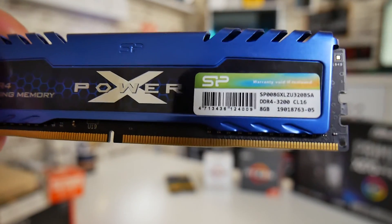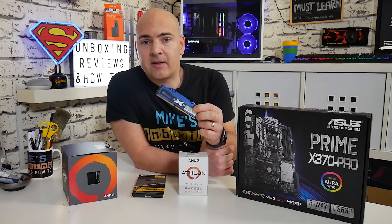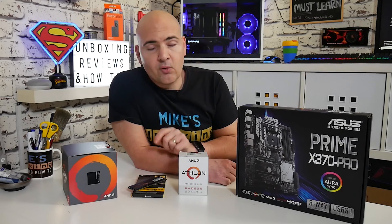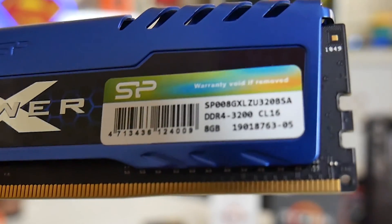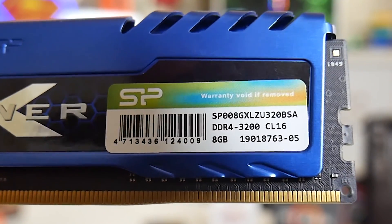That covers knowing if your CPU or APU will work with your chosen motherboard. But what about RAM? RAM is another key issue. Many sticks like these from Silicon Power will happily run at their lowest rated speeds — 2133 or 2400 MHz DDR4 — but most people want to use XMP profile settings. For that you need motherboard support. You can find your RAM's model number on the stick itself or the packaging, then go into the motherboard's support section and check the memory compatibility list.